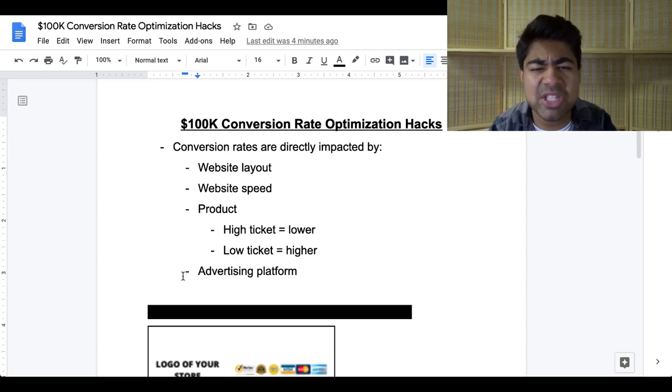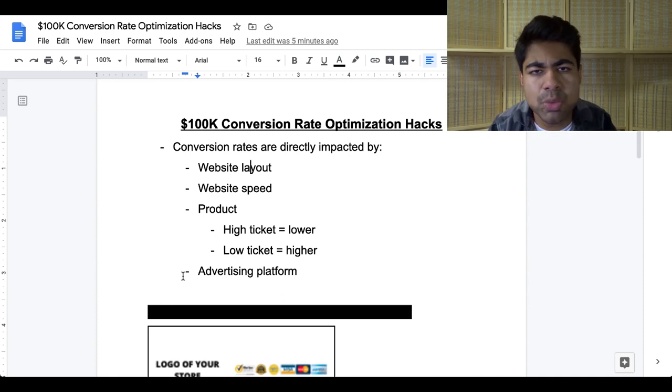And that's simply because these people that are coming onto your website from Facebook, Google, wherever you're advertising, they're coming onto your website because they're interested in a product that you're selling, not because you have a cool website layout or not because you have a very, very fast website. So keeping that in mind, be sure to always find those products which match the specific criteria for your given advertising platform. So if you want to sell something on Facebook, make sure the product is quirky, make sure there's not too much competition, make sure your video ad is good, etc. And if you want to sell something on Google, make sure that your SEO for the description is on point, because those things really matter a lot when it comes to the specific product.